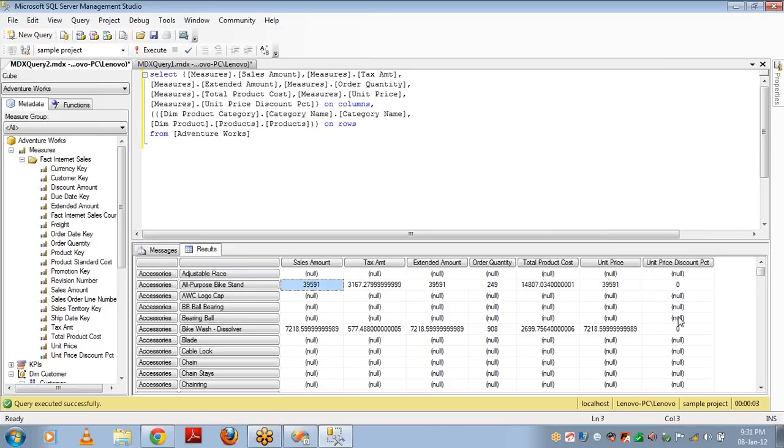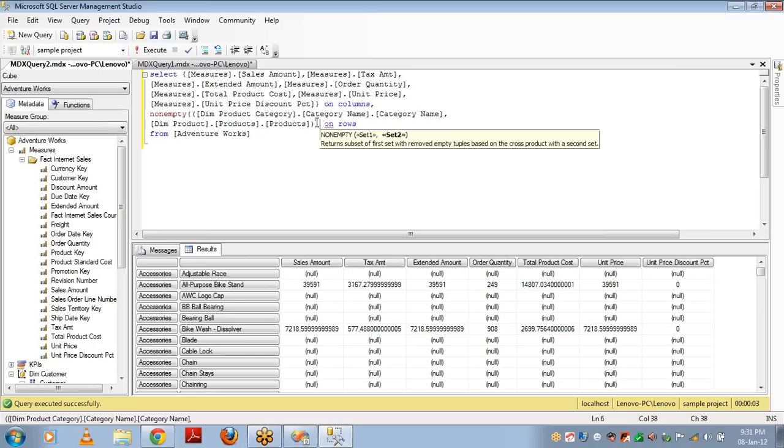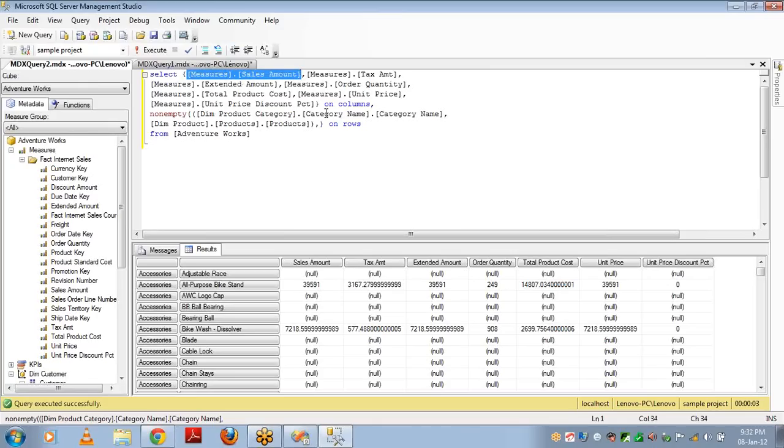Okay. Now the next one, non-empty without a space between non and empty. How does this one function? It functions in this way: NonEmpty. I can give a tuple or set as the first parameter. You can see the set here, and the second one is the set of measures. For example, if I give sales amount, it is just like filter.